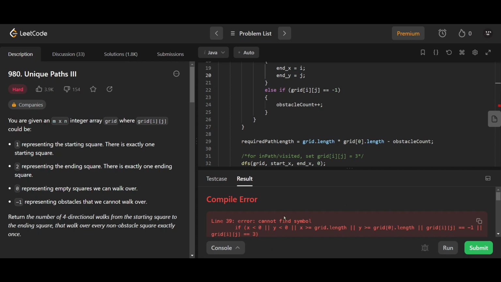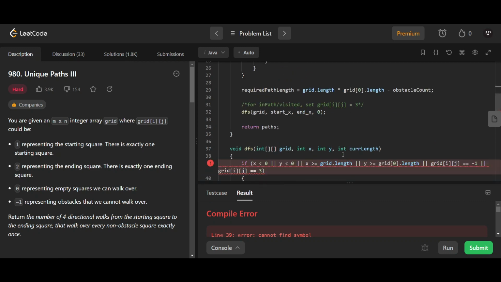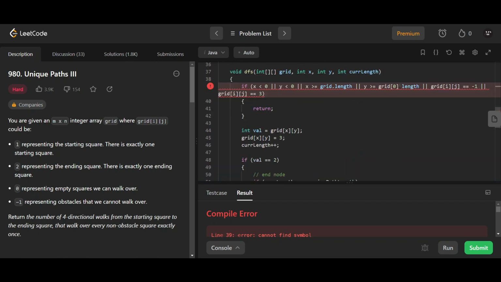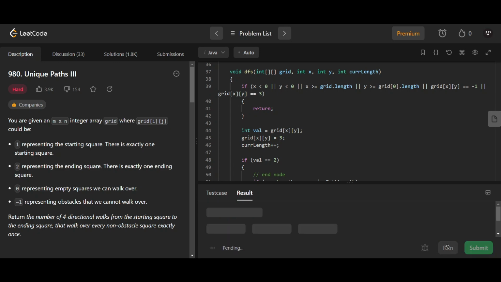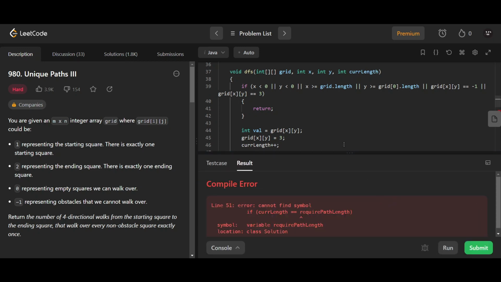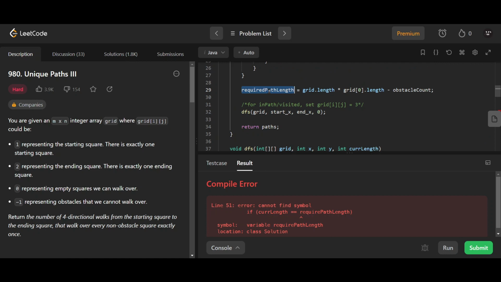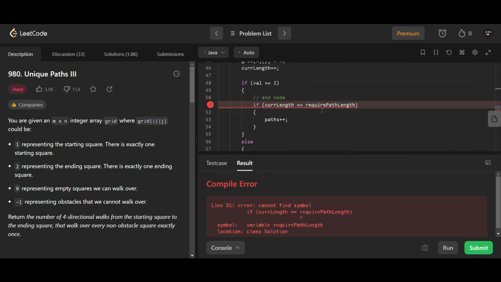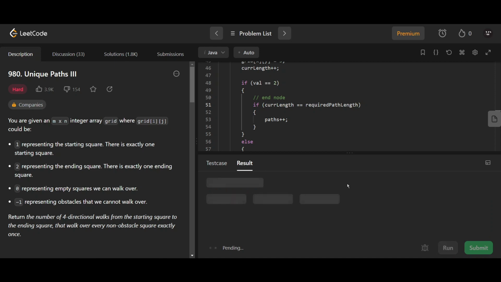Okay, there are. Cannot find symbol. Somewhere we have used ij, somewhere we have used x and y. Let's fix that. So here you want to use xy, here you want to use xy. All right, let's see what other errors there are. The required path length variable is this. Copy it here, use it here, and run again.